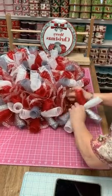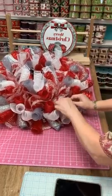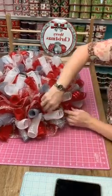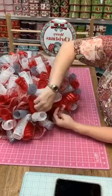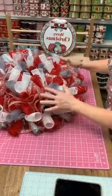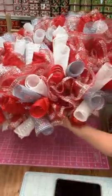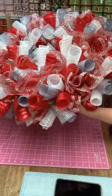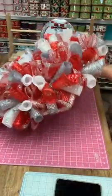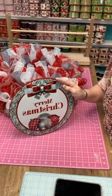Last curl. I untie my tie, push it in, tie it off, making sure that I'm pulling that ruffle back up. I do things as I go. Now look how pretty that is. Look how pretty that is. Oh my. Now, we're going to add this gorgeous sign.